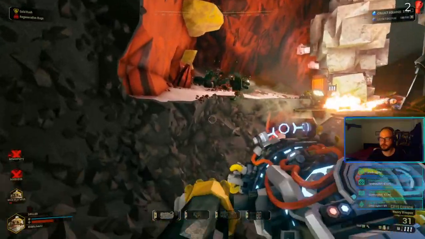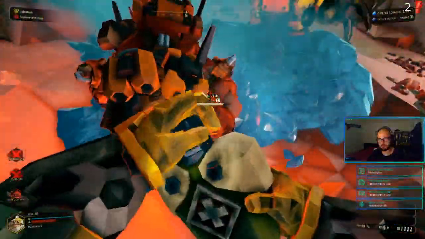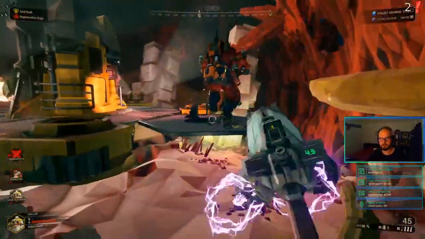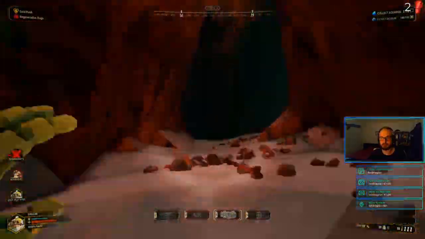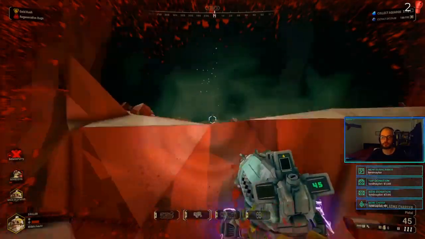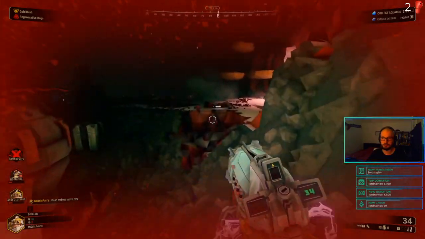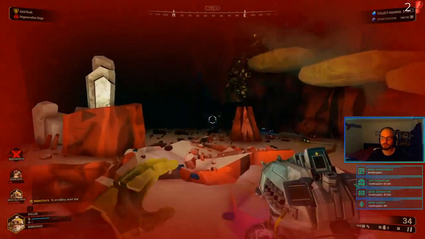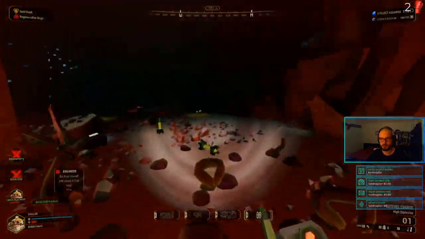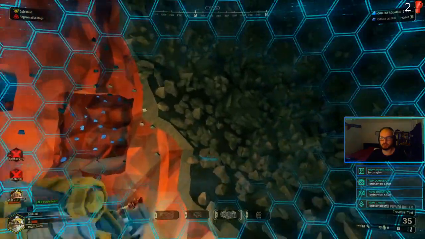Okay, we need to get these other two guys up ASAP. We need nitro, like ASAP. We're out of ammo. Run, just run. We need ammo. I'm playing my tits off right now, chat. I'm trying so hard.